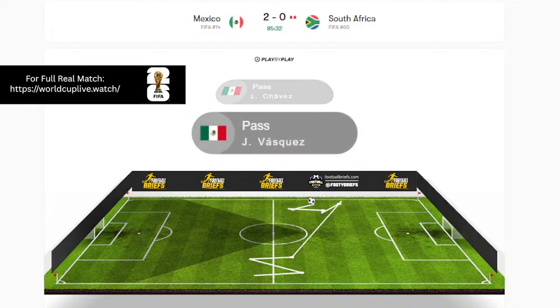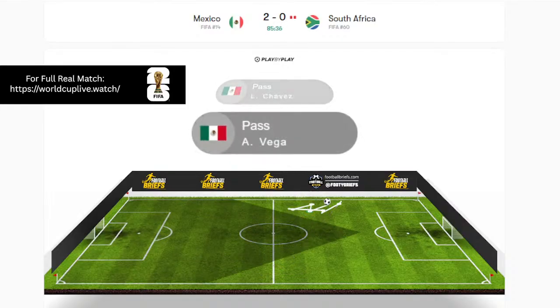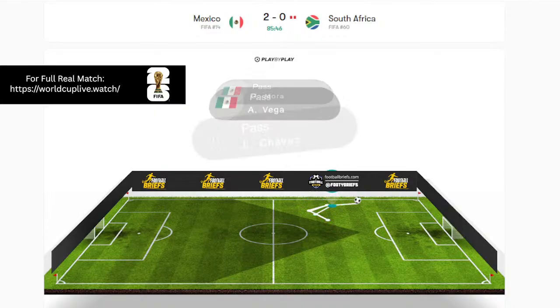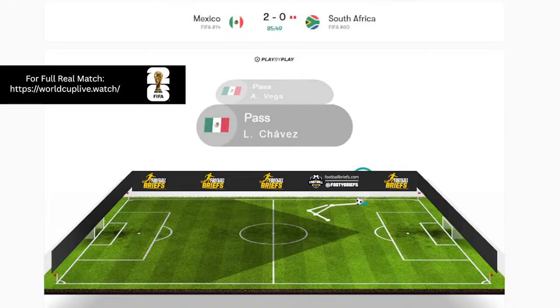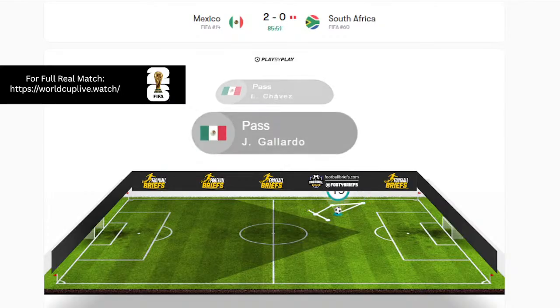Israel Reyes, and now Mexico over halfway with Alvarado. A long diagonal from Montes towards the left-hand side. Gallardo to Chavez. Backwards here, just front halfway is Vasquez. And Chavez infield.